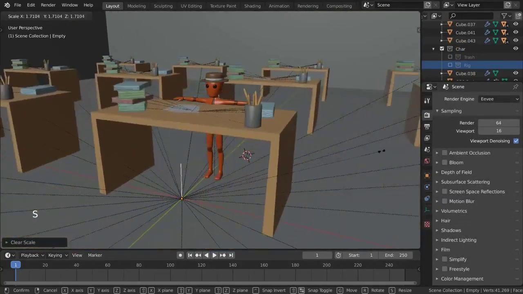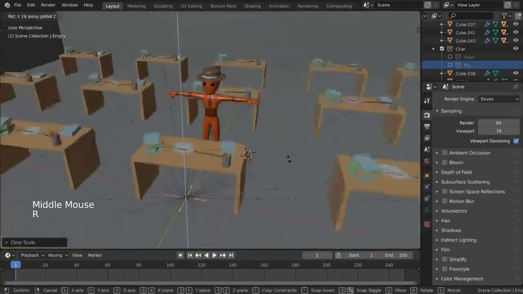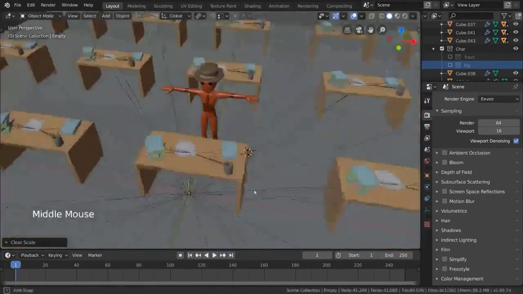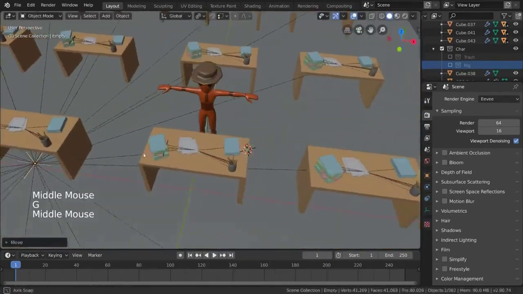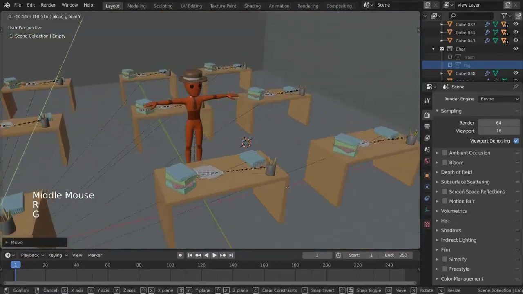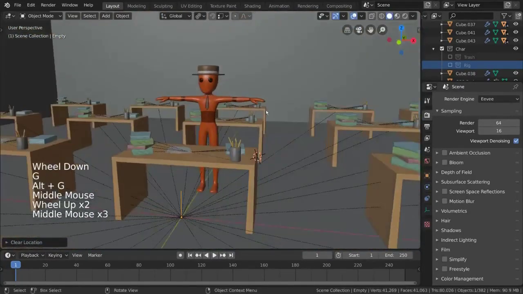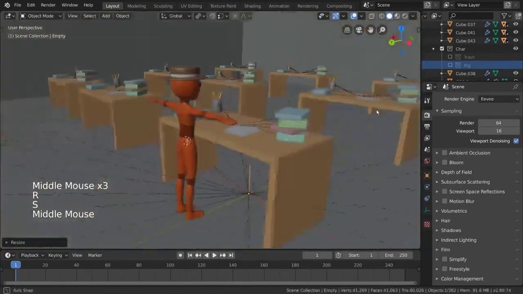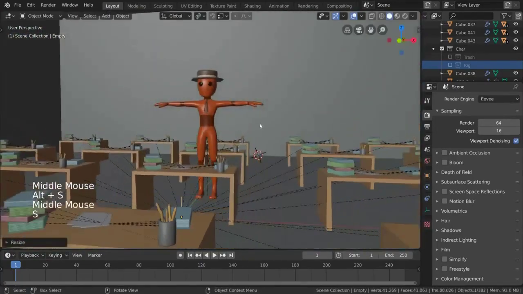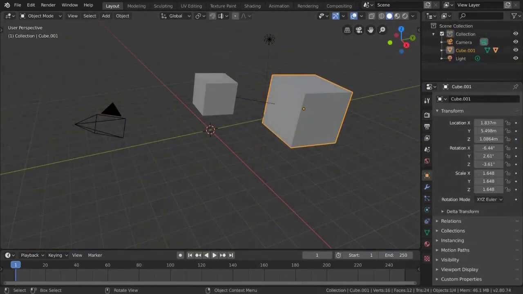By parenting all of the environment objects to an empty, you can transform the entire set very easily with one movement. As an added bonus, the empty itself does not appear at render time. This makes it even easier to manually control where the pivot point for your group of objects will be for transformation. Now, real quick, you may be wondering, how do we unparent an object?